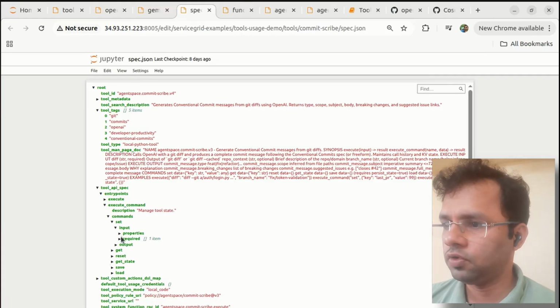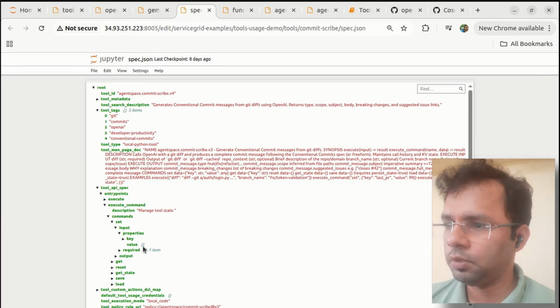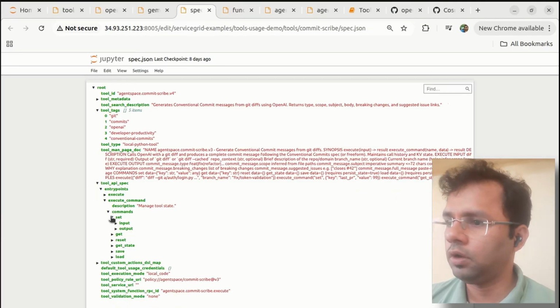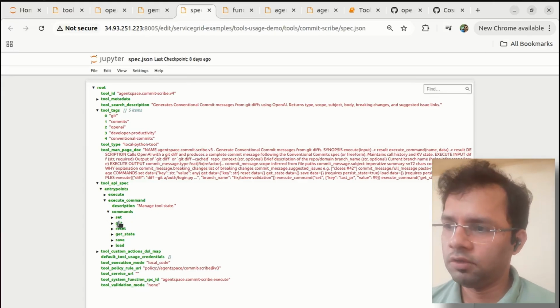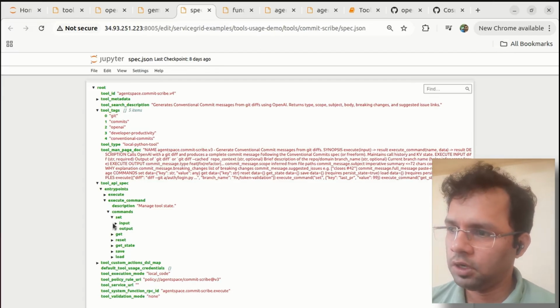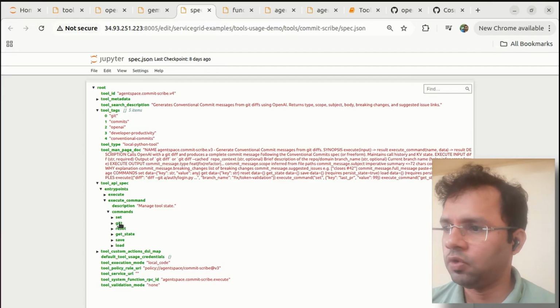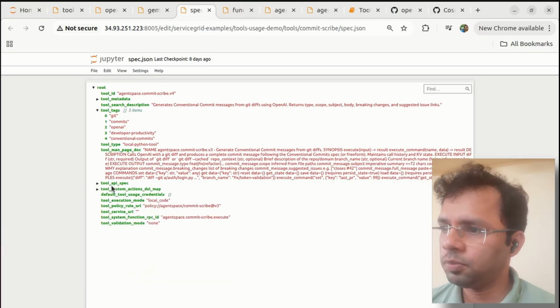For set, what are the inputs? For inputs, key is required, which is of string type. Value by default is open, I mean we have not mentioned any values. So basically it is the structure of this particular set. For every command you need to give the input and output, because every command will return in some different format, and every command requires some different input. So we have kept a separate input and output requirement for each command that you want to execute. So this is the tools API spec.